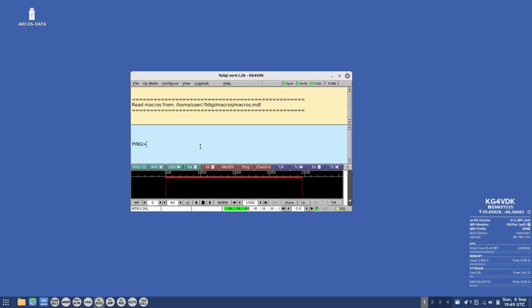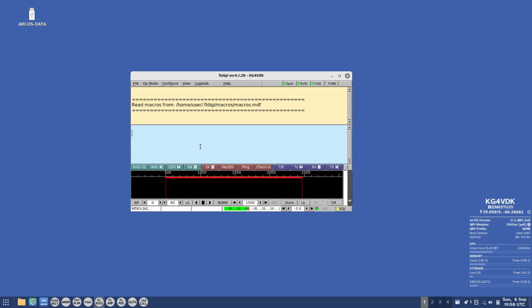So it's ping followed by the call sign that you want to send a ping to, and if they are up and running, their station will respond to you. That shows up in your FLDigi window, but if you forget to scroll back up through the window to see what all happened while you were gone, maybe you don't notice that somebody pinged you. So now there's actually a notification that'll pop up at the system level.